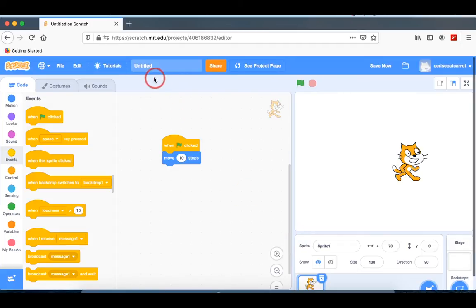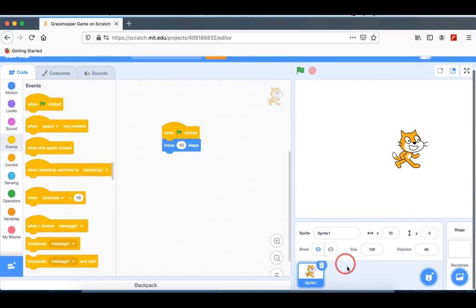So to start with, at the top here, this is where we give our game a title. If you click in this field and give it a title, that's a good start. When you've written the title, click somewhere else. There we go, it's now called Grasshopper Game. You'll also see up here it says Save Now, so you can click that if you want. It does save automatically every few minutes, so you don't normally have to worry.